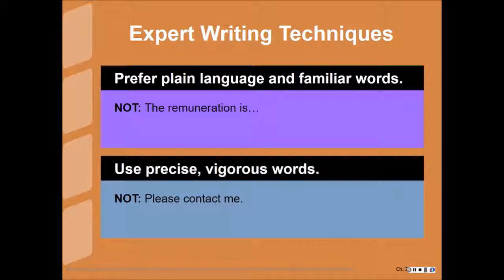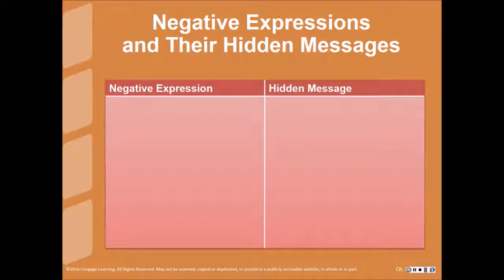In the first one, we're using a big fancy word like remuneration. Most people can't even say it, let alone read it. In the second one, it says use plain language. That's what remuneration is, salary. And in the second one, instead of please contact me, we need to tell them exactly how to contact. Please email me. Please text me. Please call me. If you think they won't call you and you need to call, say, please text me when you get this and I will call you.